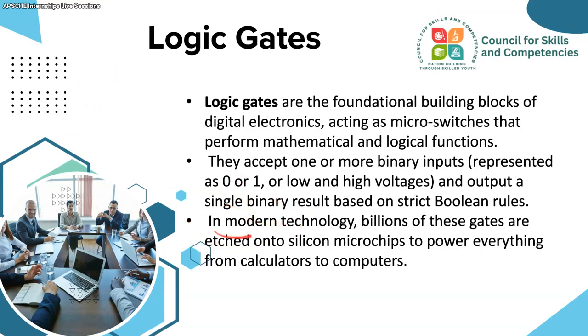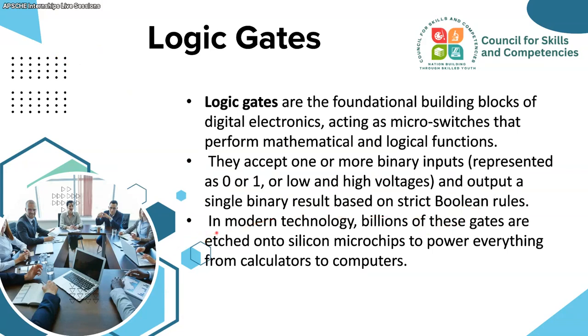Okay, so please try to understand. They accept one or more binary inputs and output a single binary result based on the Boolean rules. There is something called Boolean rules, and there is something called human rules. That is a different topic, and I don't want to touch much on those things. Maybe you can go and revisit your digital electronics, so that you will get an idea.